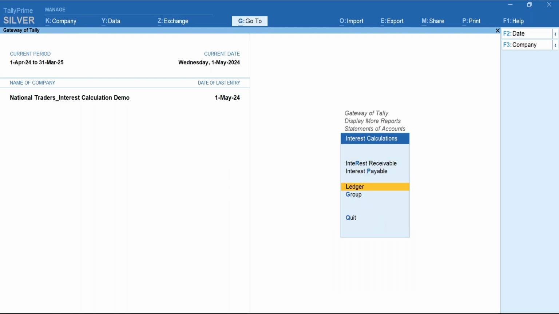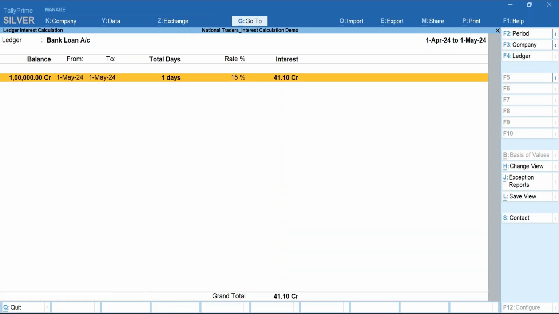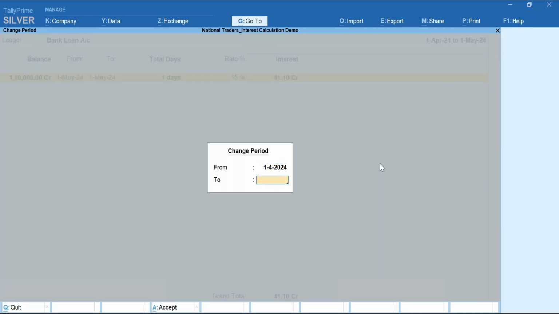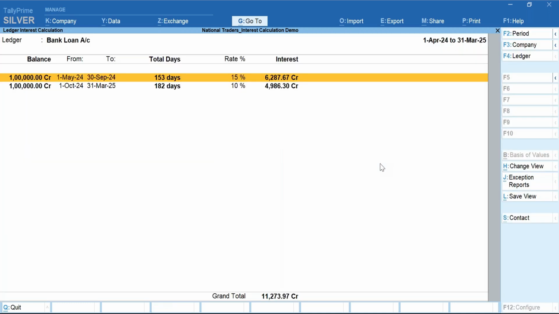Now I can navigate to the ledger of the bank. You can see from the first day onwards itself, it will start calculating. For the bank loans account, if you want to charge it from the first day itself, you can configure it accordingly. Now let me give the period from 1st April till 31st March 2025.